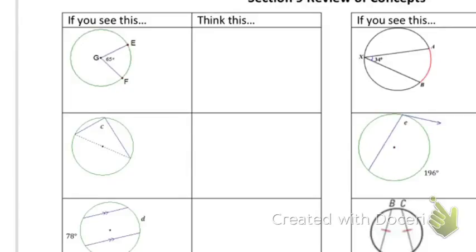This is just kind of a quick reference sheet. It's kind of one of these: if you see this, this is what you should do. Some of them are actual numbers, and some of them are actual letters that we're going to put in there. So this is what I mean.